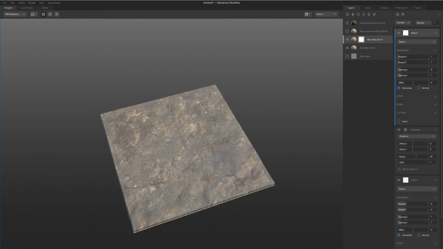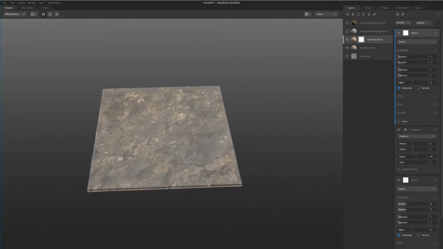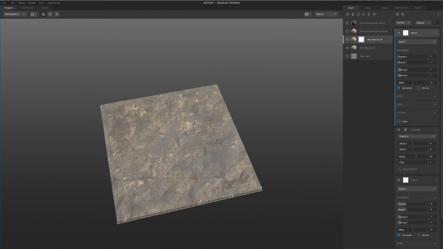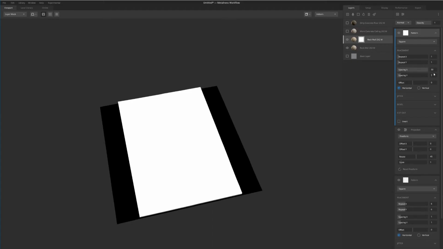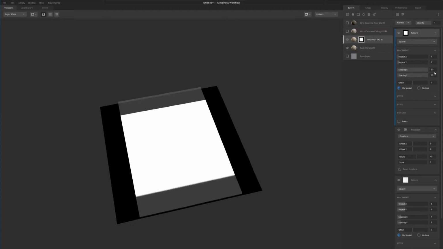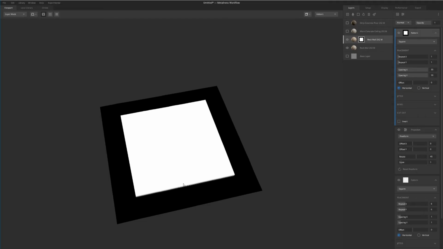I'm going to start working with my mask a little bit more so I can actually see what's going on as opposed to just seeing the material. So I'm going to press number 9 on my keyboard. That will take me to my layer mask. And the spacing for this one is going to be 30. Whoops, 30, not 130. By 30. Okay, this will define my center.